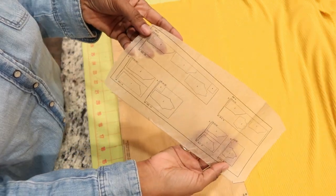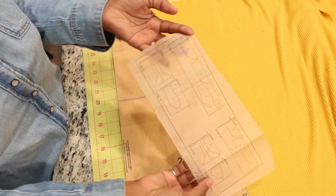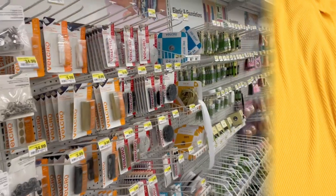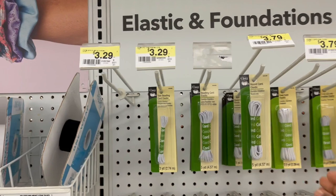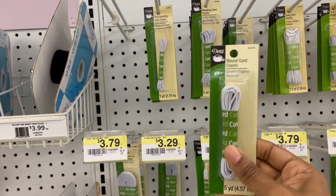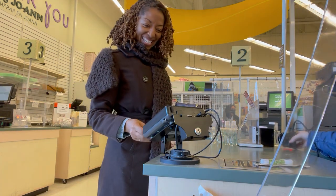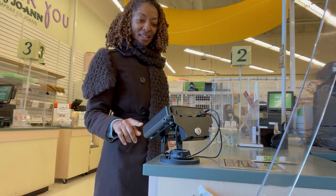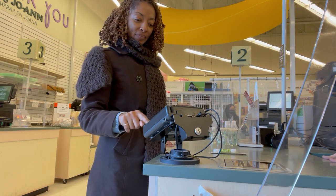This is what Berta uses to show how the pattern pieces are to be laid out — they put it on tissue paper instead of on your printed directions. I decided to stop by Joann Fabrics to pick up some elastic that was just a little bit thicker than the one I was planning to use. As I was cutting out the fabric, something just kept telling me that that shearing elastic was going to be way too thin to create the gathers on the side of the top. So I ended up finding some cord elastic that I think is going to work much much better, and now I feel way more confident going into making this project.